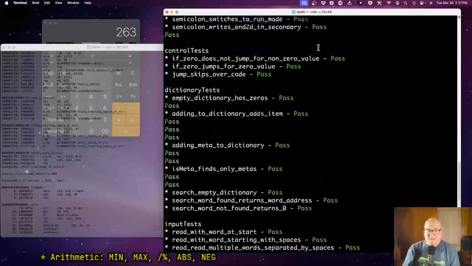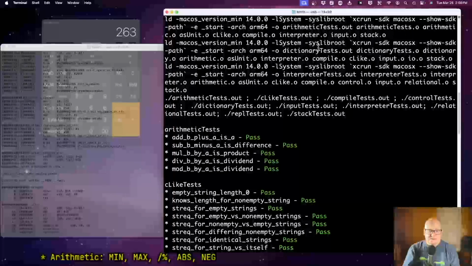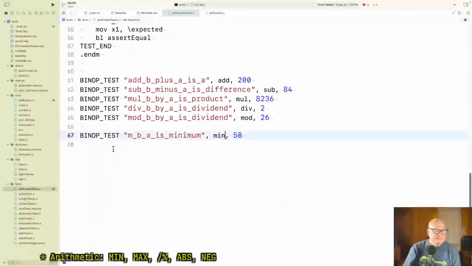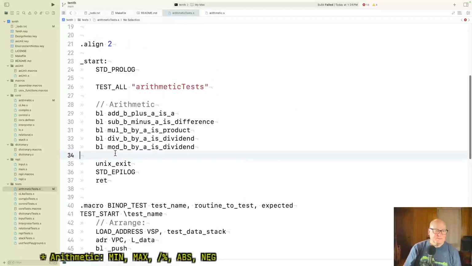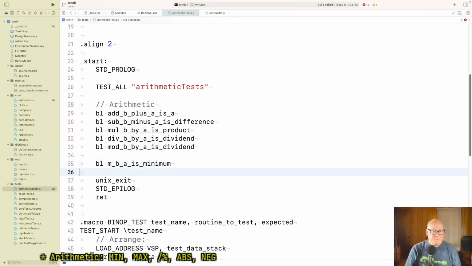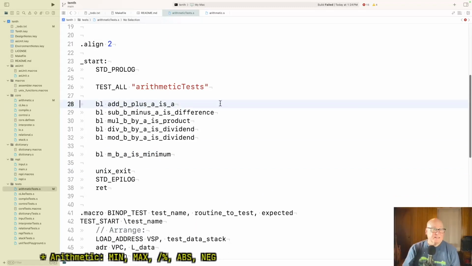Okay, and we should get a fail in our arithmetic tests. Oh, I didn't add the test. Yeah, see? I think arithmetic is already covered by the fact that this is arithmetic test.s, and it's got arithmetic tests there.